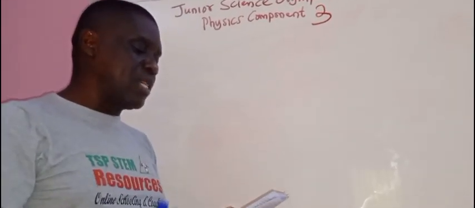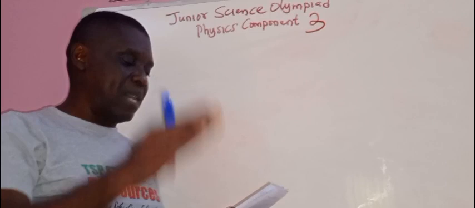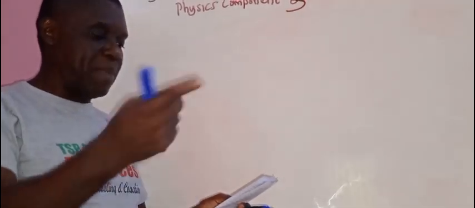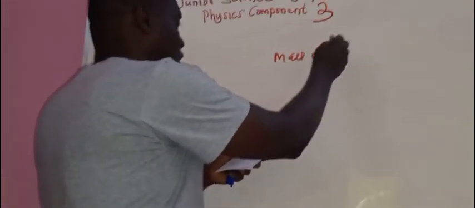Now, a student is measuring the density of a liquid. He places a measuring cylinder on the balance and records its mass. He then pours the liquid into the cylinder and records the new reading on the balance. He also records the volume of the liquid. Now he came up with the following reading: mass of empty cylinder to be 147 grams. Mass of cylinder, okay, plus the liquid content, that is 200 grams. Then volume of liquid.